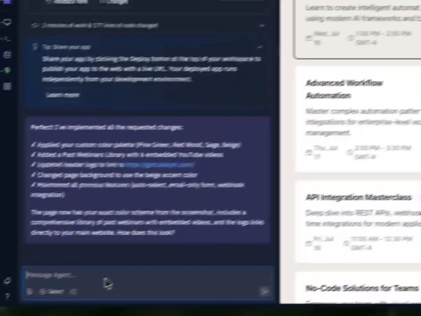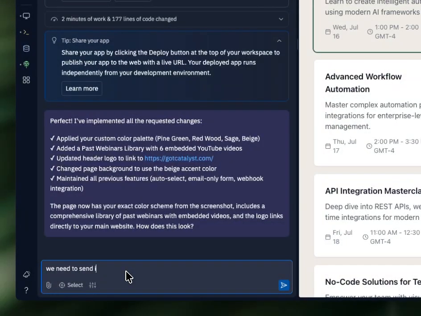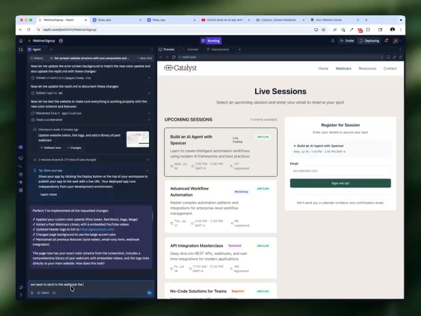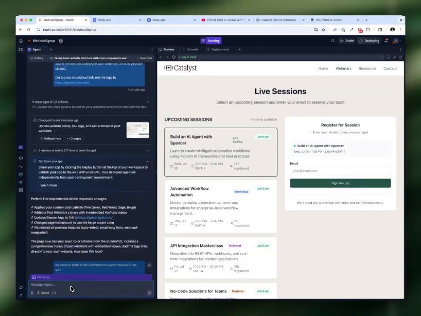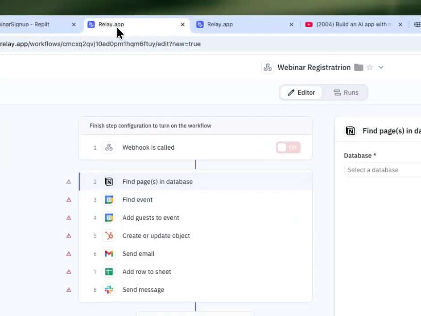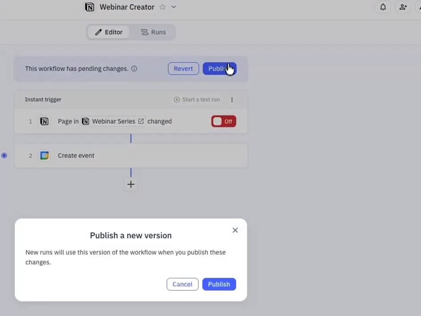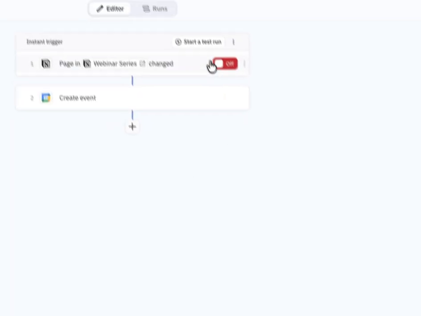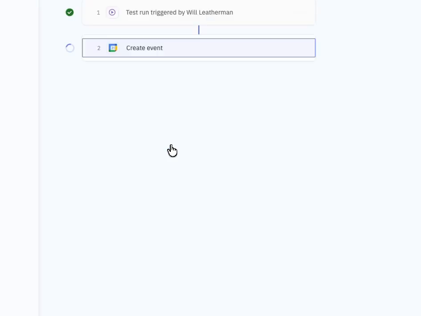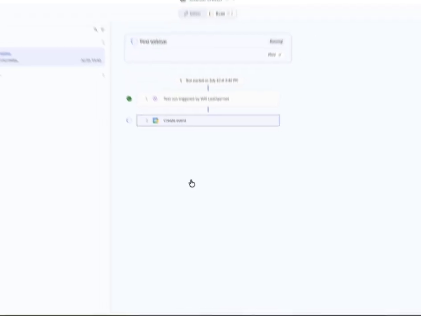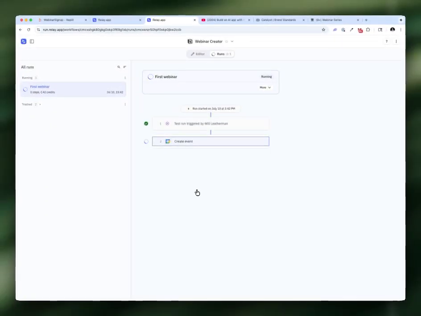Maybe we can do it ID. Okay, we need to send in the webhook the event title and ID as well. That's very important. Okay, nice. Let's go back to this. This is like true vibe coding, having multiple things running automatically in the background for you.